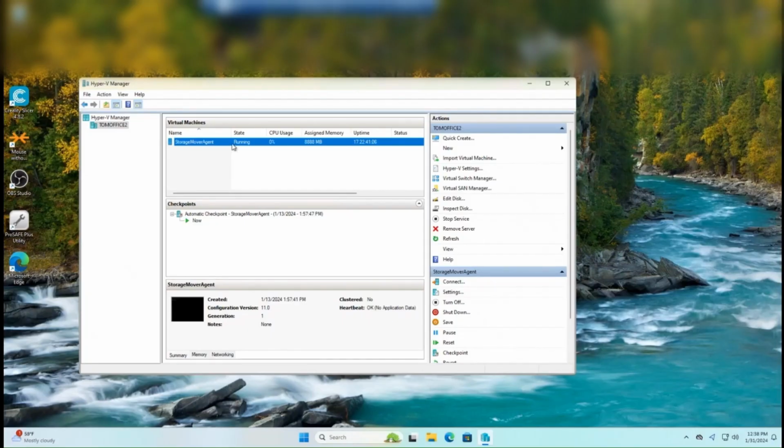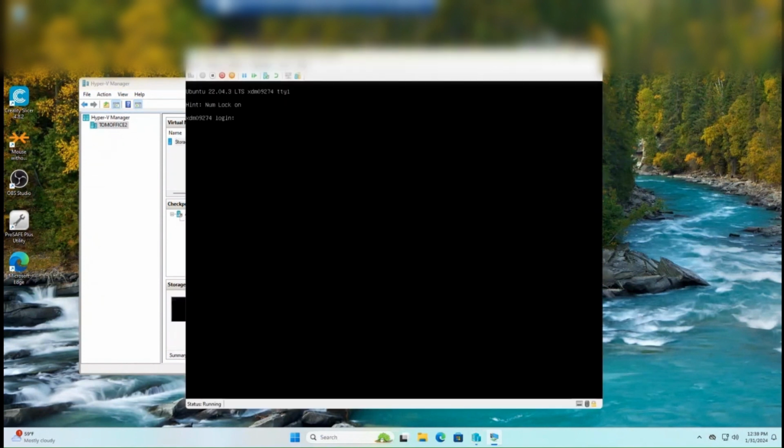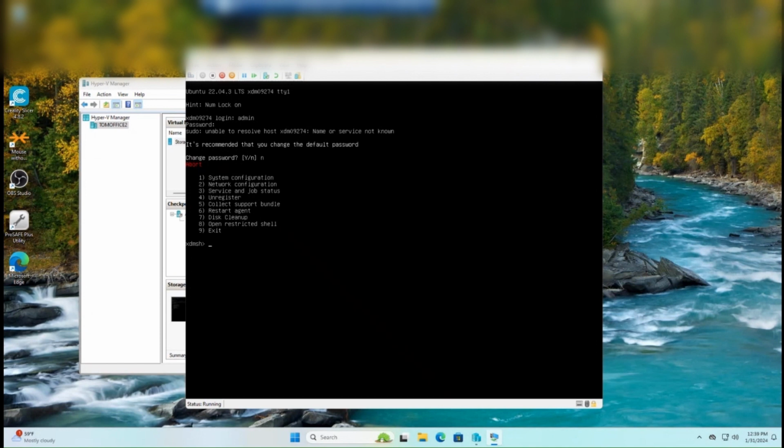So here you're seeing another server here in my office. I got this Storage Mover agent that I've downloaded as part of the onboarding process. I have to log into the appliance, and probably should change that password, but I'm really looking at just a proof of concept environment. Here I wanted to call out a couple of things.